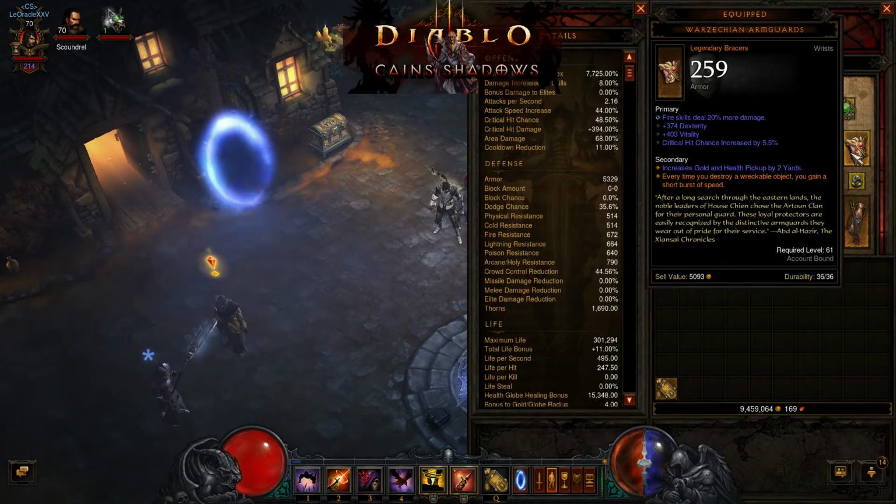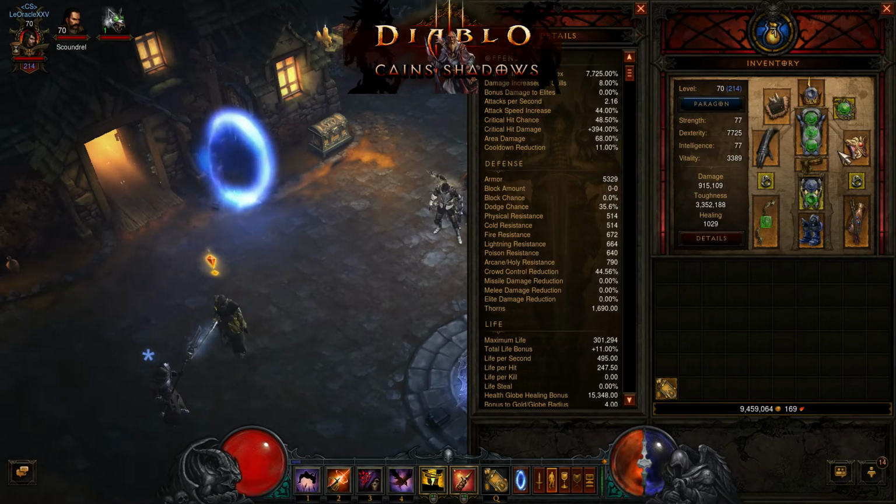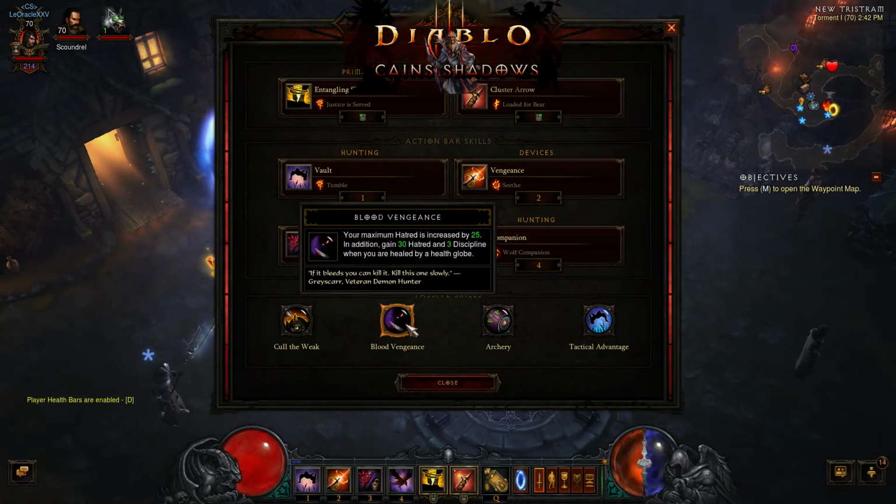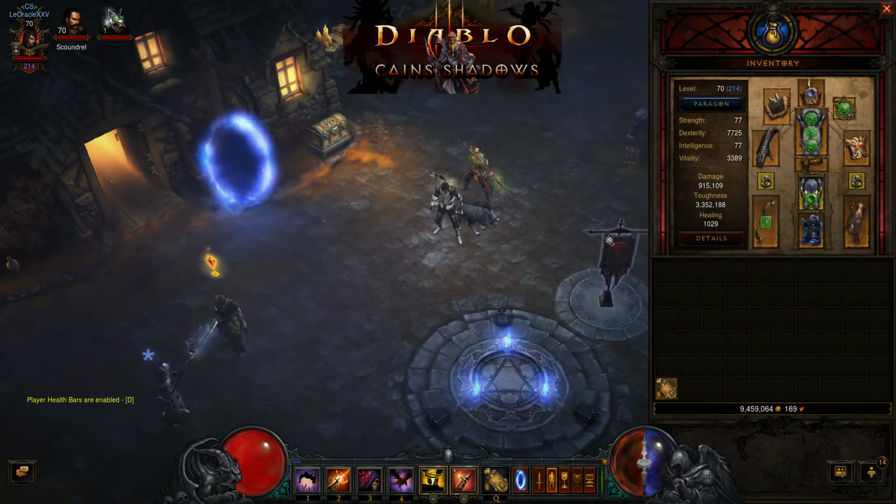just for the fact of picking up health globes, you get an extra 25% in your main resource cost, and that goes really well with the health globe passive effect for a Demon Hunter. So basically you'll gain the 25% from Reaper's Wraps, and plus on top of that 25 hatred base, or 30 I mean, and 3 discipline. So it's a huge plus to have Reaper's Wraps.